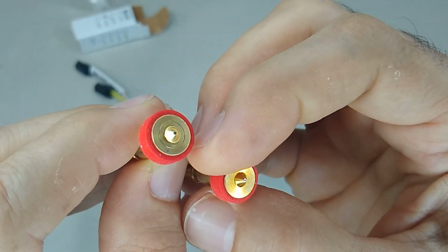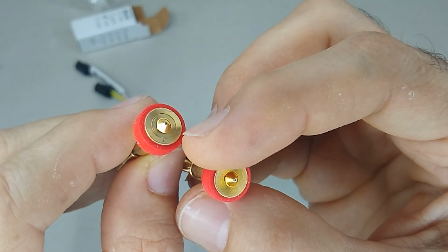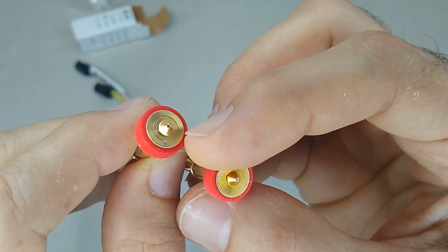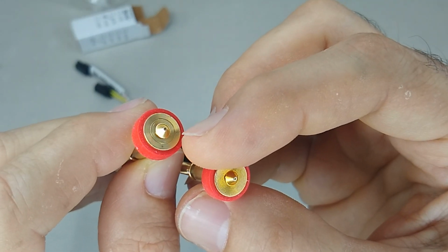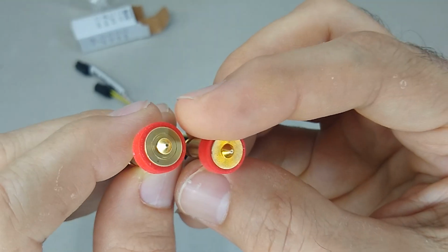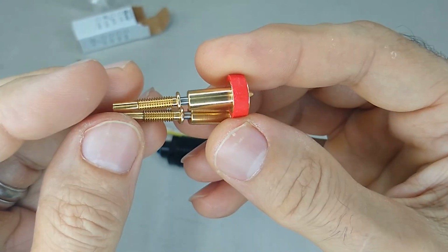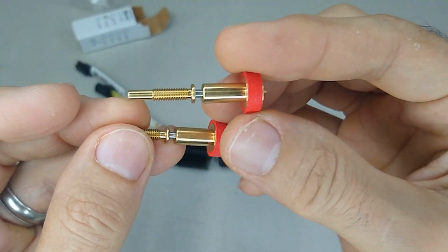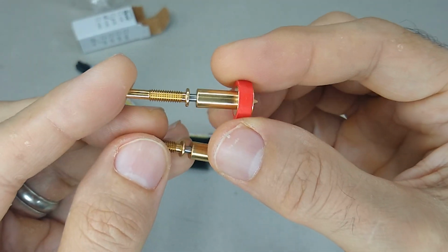This one has that little metal section pressed in there. And that's the thing that splits up the filament as it's going through the melt zone to evenly heat it before putting it back together and ejecting it through the nozzle. So anyway, super cool. Just this thing alone, I think it was like $50. So these things are not cheap.